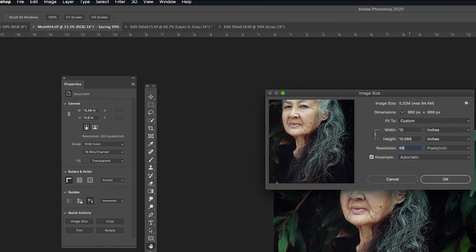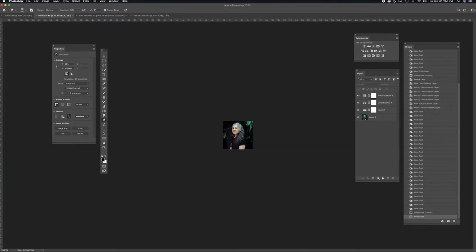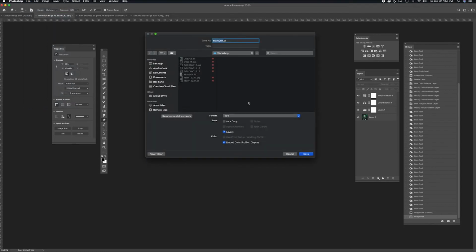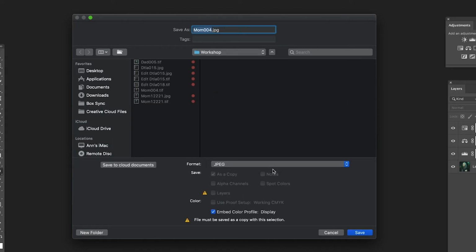Also, if you already have an image that is low res, you won't be able to bump that up to 300. You can only go down in resolution. So I really suggest saving different formats. I'm going to show you how I name my files. This is 10 by 10 inches, 96 pixels per inch, 5 megabytes. This is web quality only, not for print. Just going to hit OK. File, Save As, and just JPEG.